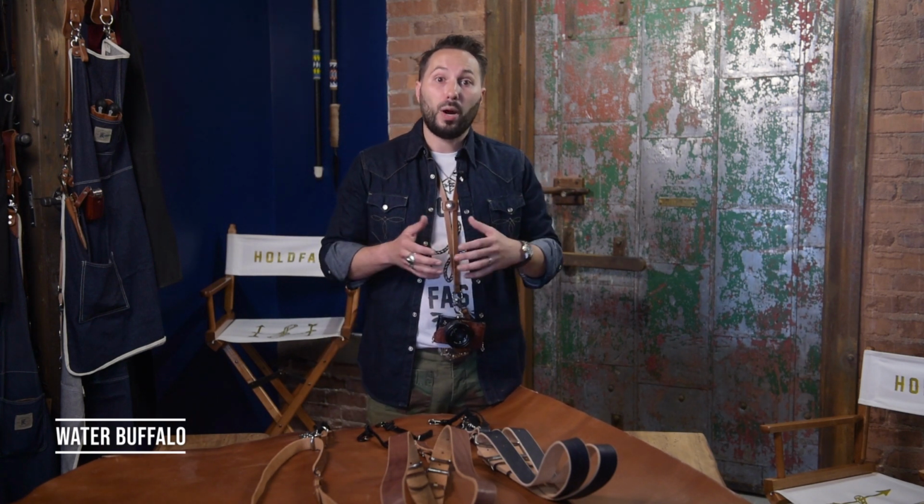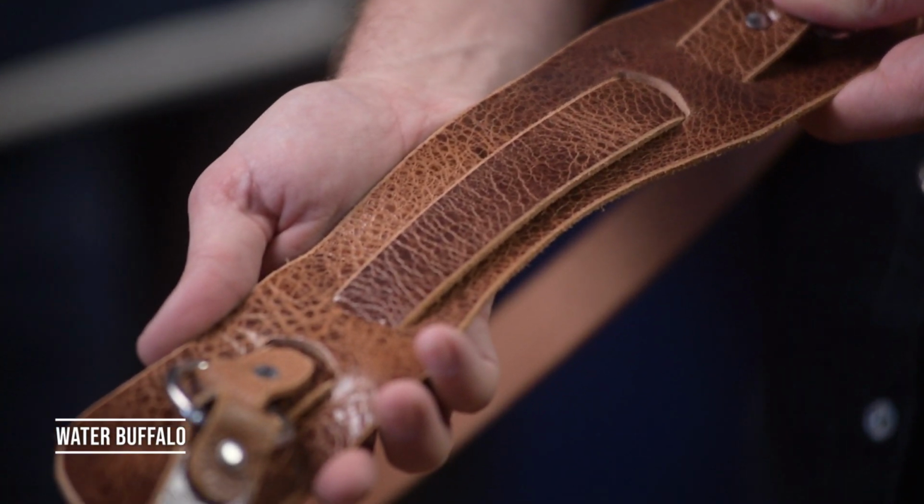This is the only leather that I use that doesn't originate and is not processed within the U.S. because, of course, it's water buffalo, not native to America. But I still purchase this through a U.S. company. What I love about the water buffalo hides we use are the feel and durability. These require less break-in than our bridle, but still retain the thickness and weight that we like for our straps. With the water buffalo tan, you get this almost marbling effect throughout the course of the hide, and it gives you this rugged look.